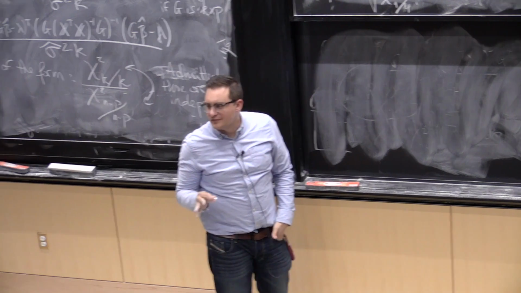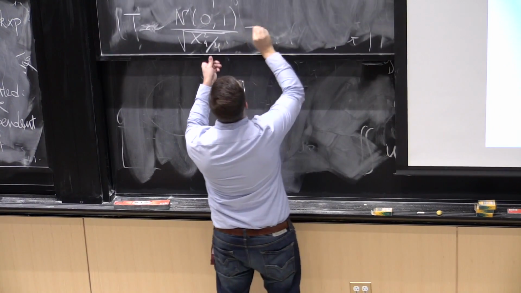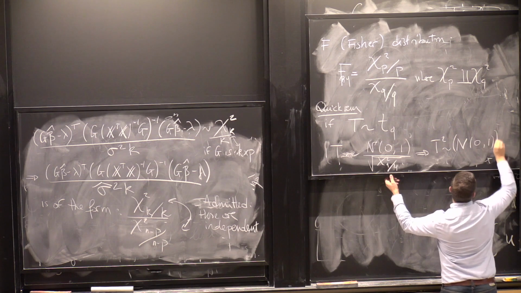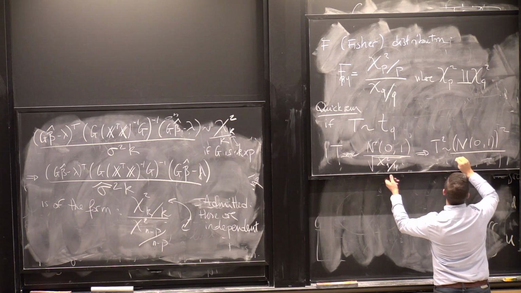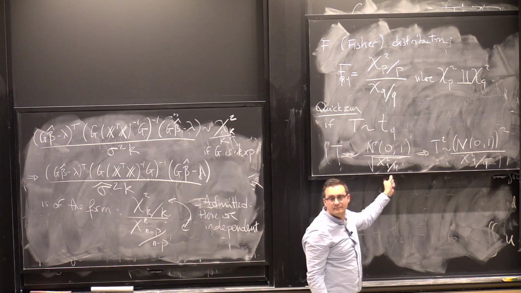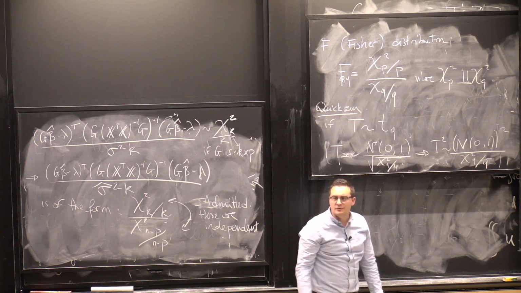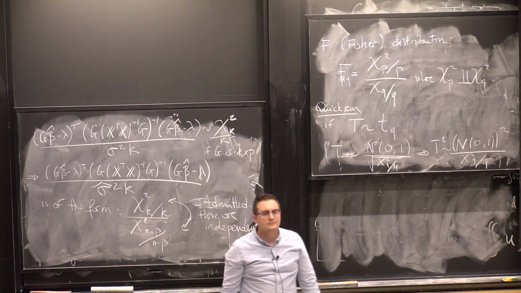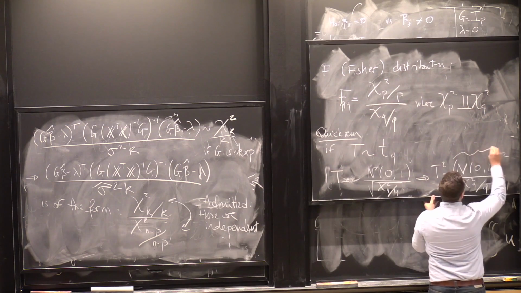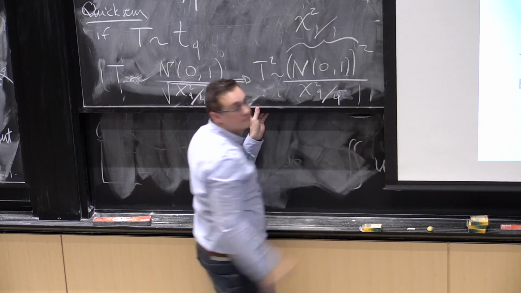So if I look at the square of t, t squared, well, that's the square of some N(0,1) divided by chi-squared q over q. Agreed? I just removed the square root here, and I took the square of the Gaussian. But what is the distribution of a square of a Gaussian? Chi-square with 1 degree of freedom, right? So this is a chi-square with 1 degree of freedom, and in particular, it's also a chi-square with 1 degree of freedom divided by 1.